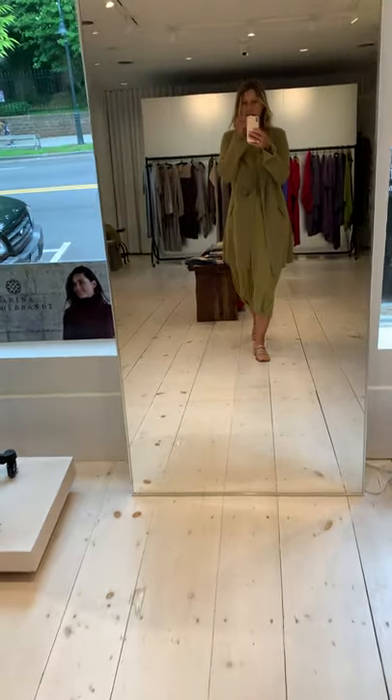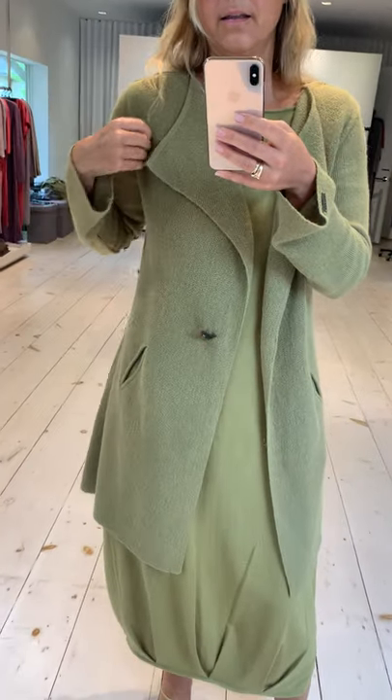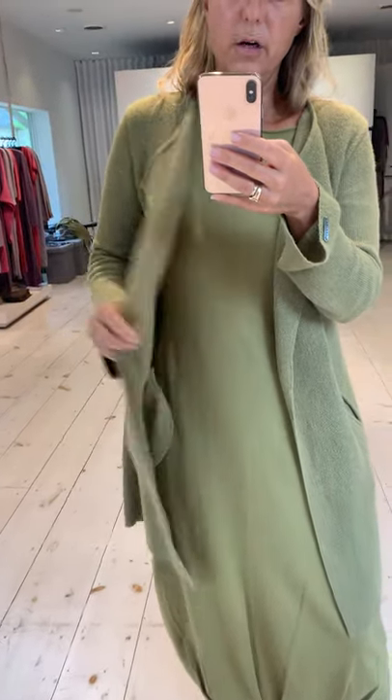I would say most of the time you want to go for a size down to what you think you might be, because you want it to be fitted at the shoulder. This is coming up a little bit big on me at the moment because I've managed to get a bit fitter over lockdown. And although it doesn't stretch, it will give a little bit as you wear it — it kind of becomes your size. So it's always better to make sure the shoulder is a neat fit. The springiness of this knit means there's lots of material, so don't be afraid to try a size down rather than a size up — it'll look a lot smarter. And that gives you more versatility to wear it dressed up as well as slouchy and drapey.